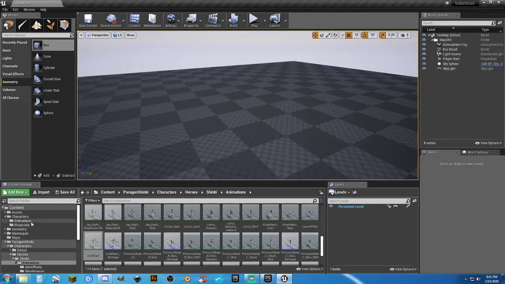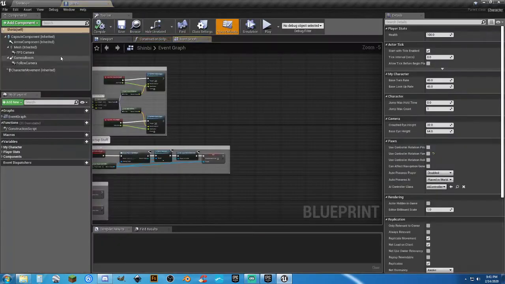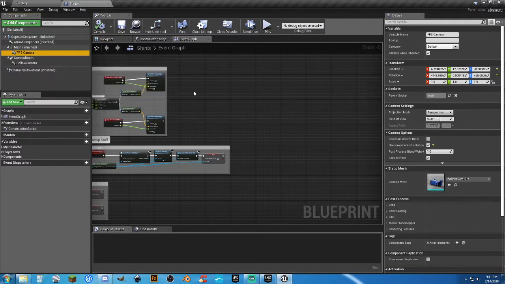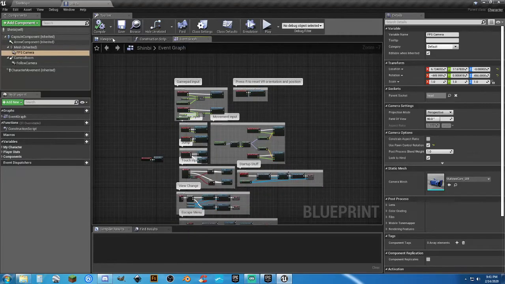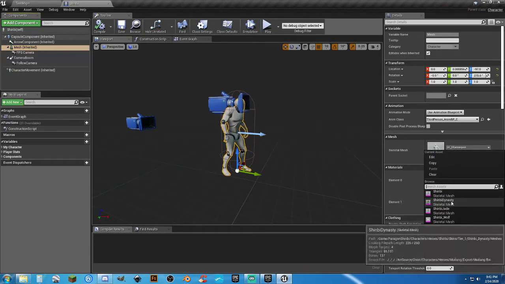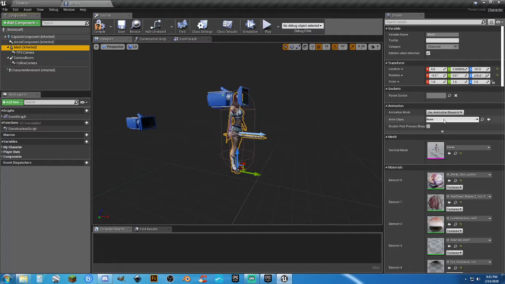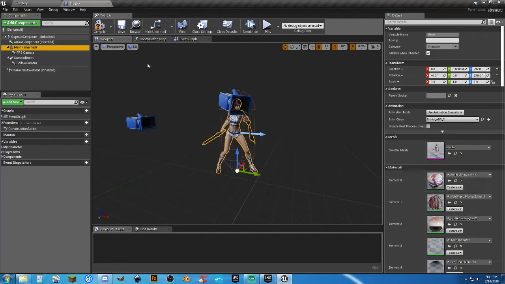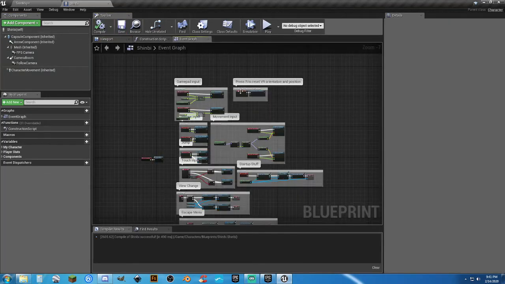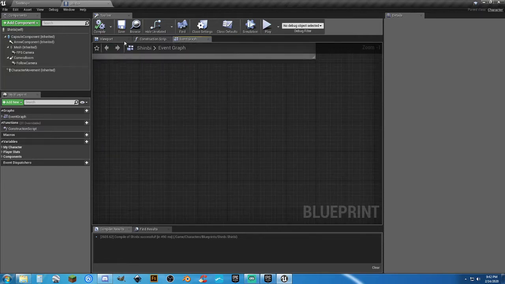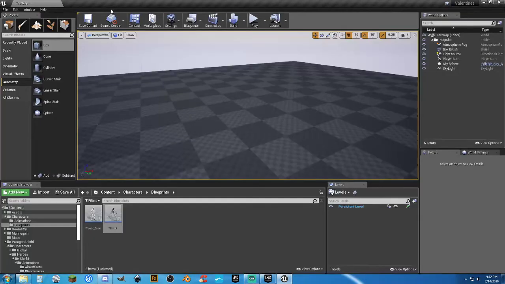So let's actually open up this character. We don't need the FPS camera, well, we'll leave it in there. Look at the viewport. Got a mesh. Animation class. For right now, she has no animation other than just doing the idle. And we're going to ignore all this stuff here. But on startup, I'm not even going to get carried away with this either.